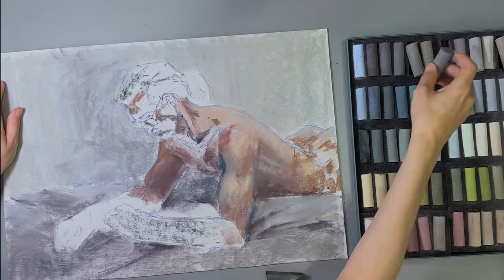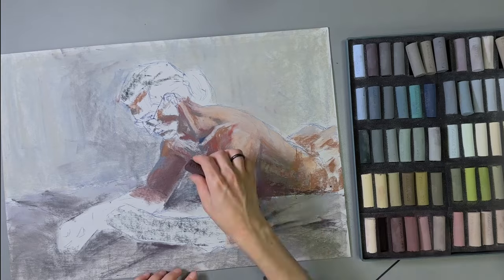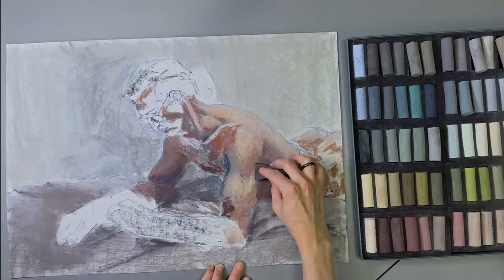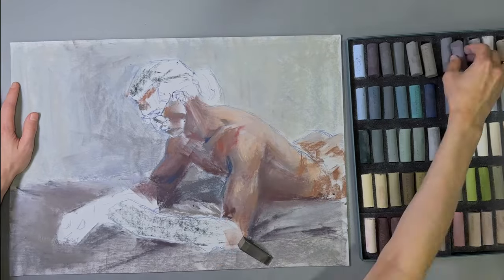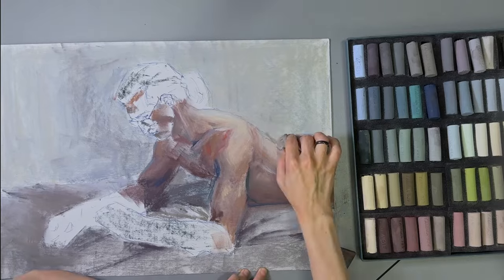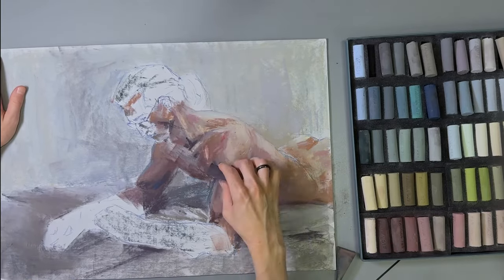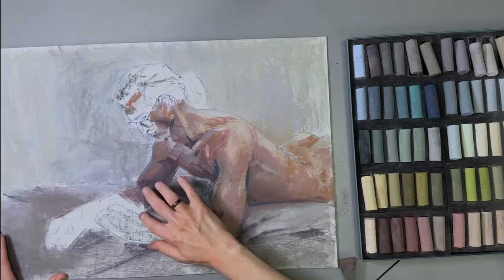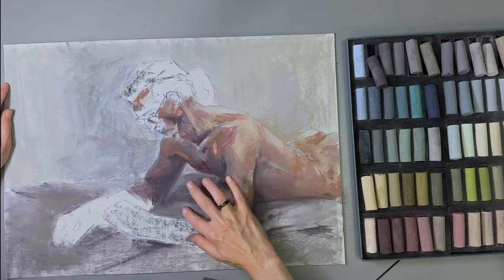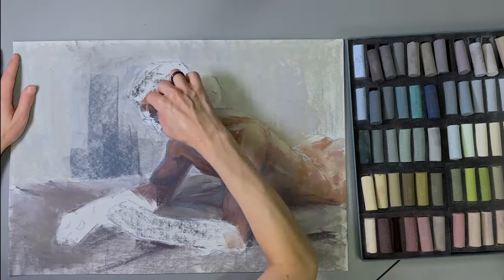My initial sketch was on tracing paper. I like sketching on tracing paper because it handles erasing and it is transparent, making it easier to transfer the sketch. I don't use a light table, as I often paint on thick papers — 450gsm or higher. This is pastel matte paper and it is very thick. So what I do is I pierce the paper with a thick needle — my favorite is using a pair of compasses — but here I am using pastel pencils that are thicker than usual graphic pencils, so I pierce the paper with the tip of an old pair of forceps.